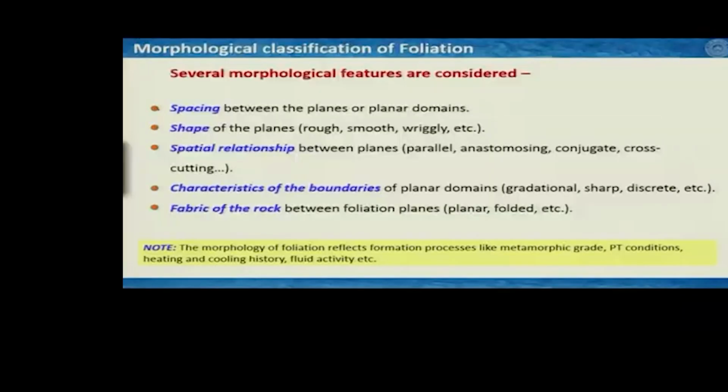Now, one thing is very important to understand at this point, that all these morphologies that we talked about, be it spacing, shape, their spatial relationship, characteristics of the boundaries, fabric of the rocks, are functions of the metamorphic grade of the deformation or metamorphic grade of the rock. What were the PT conditions, what was the heating and cooling history, what were the fluid activities, etc. We will look at it later, but the spacing, shape, spatial relationship, characteristics of the boundaries, fabric of the rock, all these do vary greatly with the metamorphic grade of the rock.